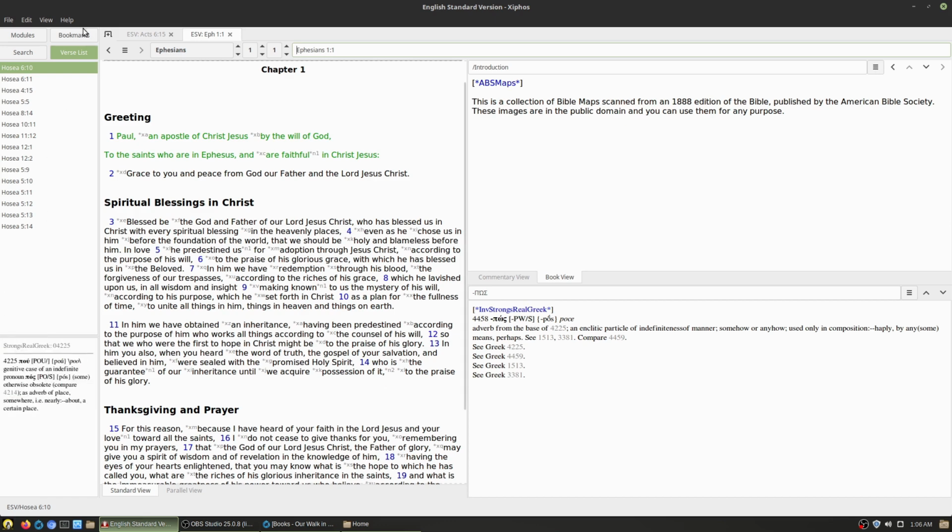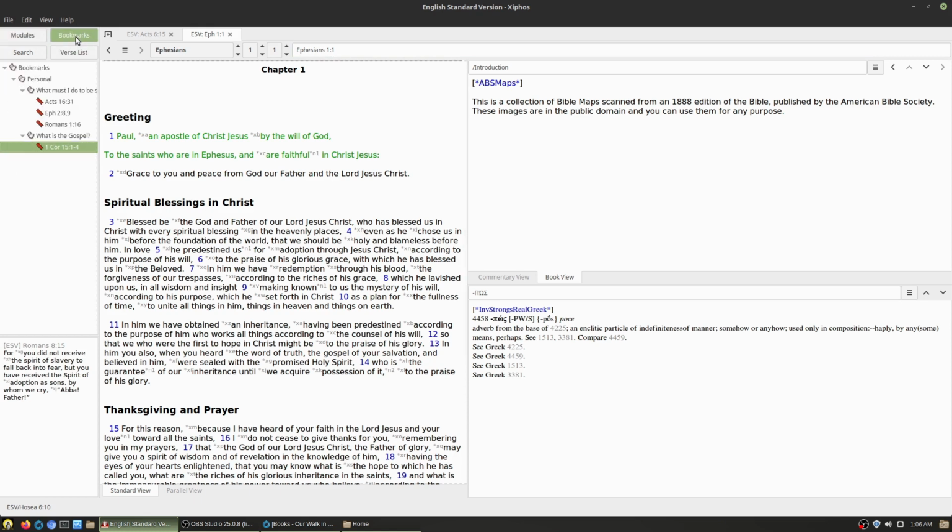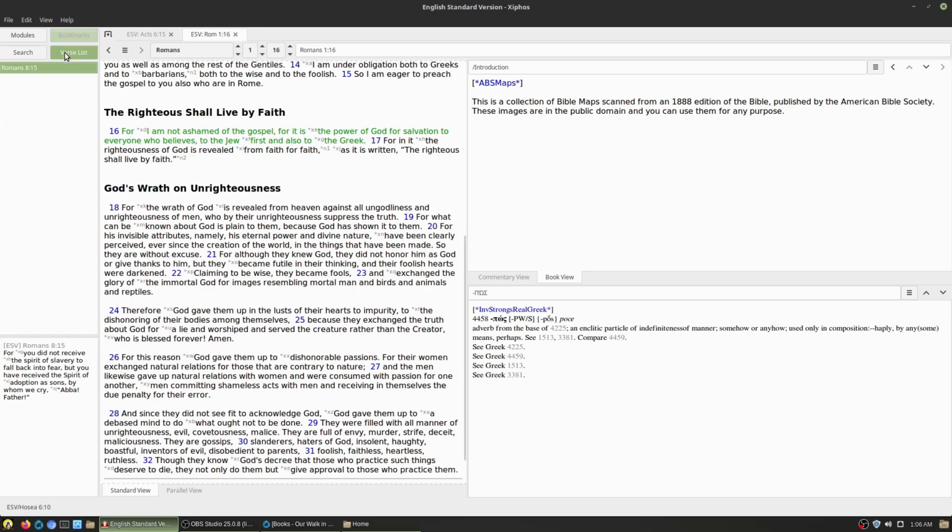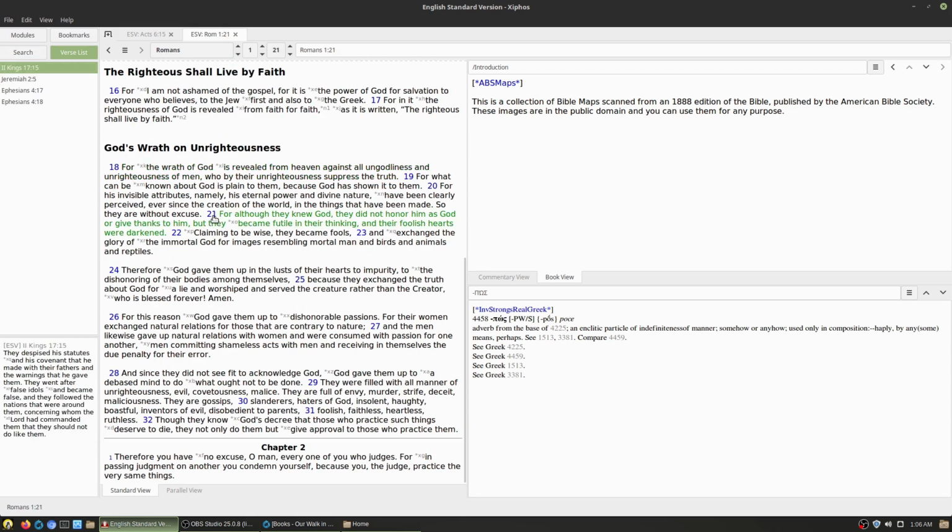All right, so first and foremost, up here in our corner we have our modules, which allow us to open texts. We have bookmarks where we can save bookmarks, and verse lists, which I believe are tied to bookmarks. The verse lists will show, with whatever verse we're in, other related and linked verses. The thing about Xiphos is, although it looks intriguing in that if I change a verse I should in theory be able to jump to different locations, it doesn't actually seem to do what you would anticipate it to do.